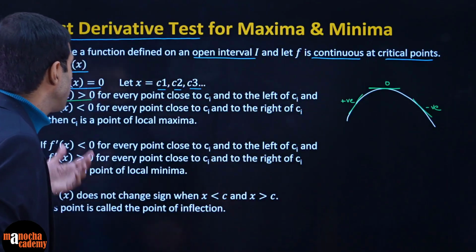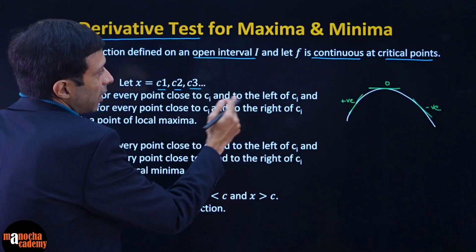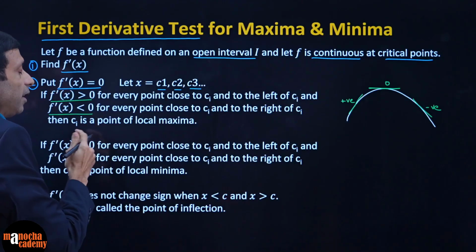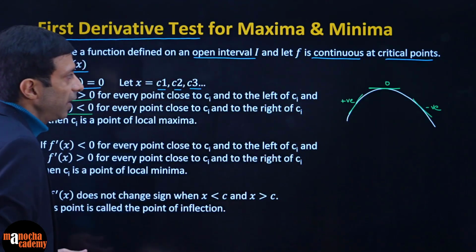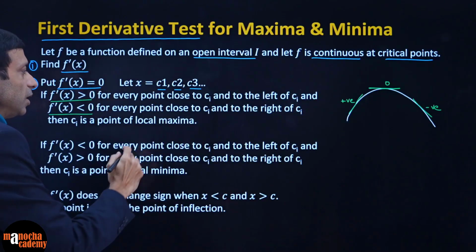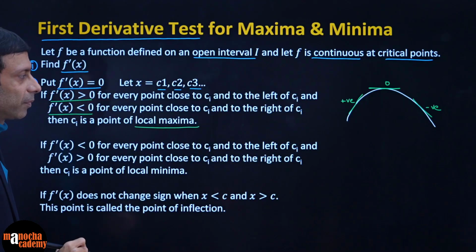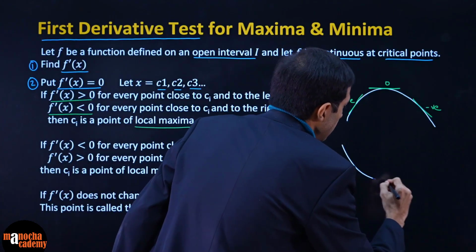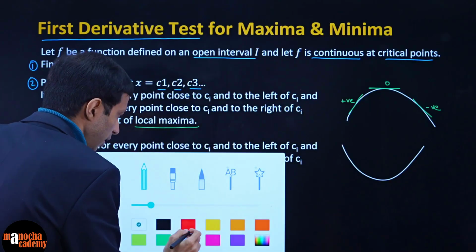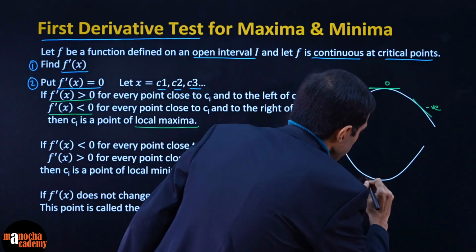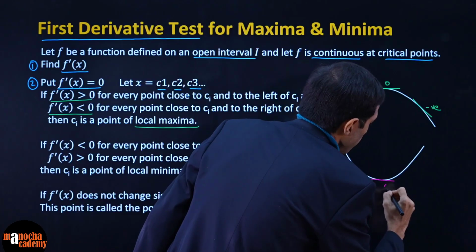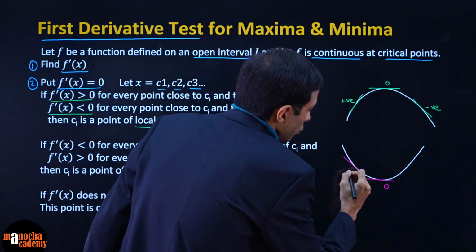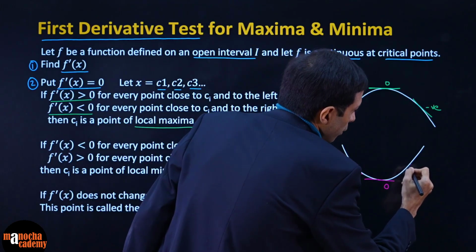And that is what these lines are writing. See, f'(x) greater than 0, positive to the left of ci. Ci means a certain point, C1, C2, whichever one. And then if f'(x) is less than 0, then to the right of it, you have found your point of local maximum. And the next paragraph is exactly the opposite. If you have a minima, what did we say? At the minima point, slope is 0. This side, what happens to the slope? Again, not the function, the slope. Here slope is negative and here slope is positive.